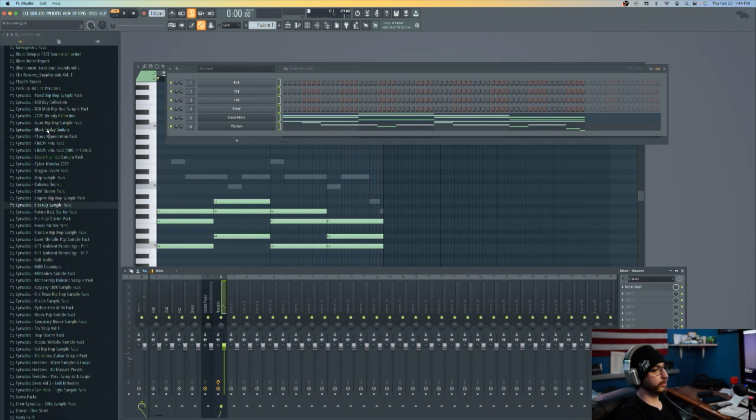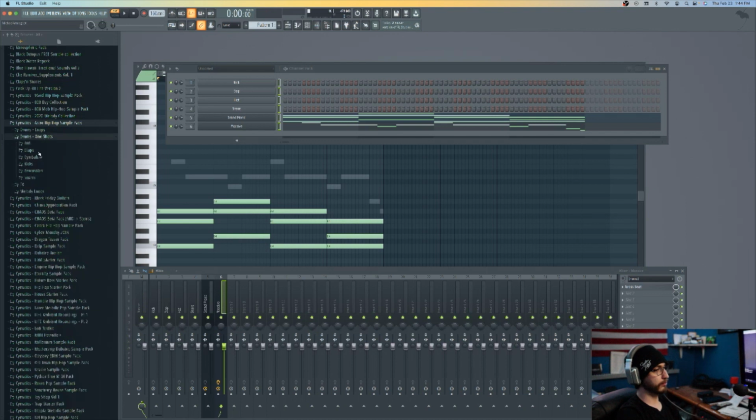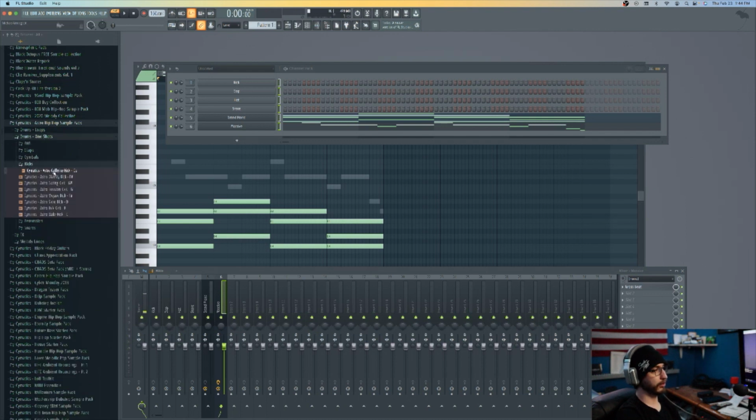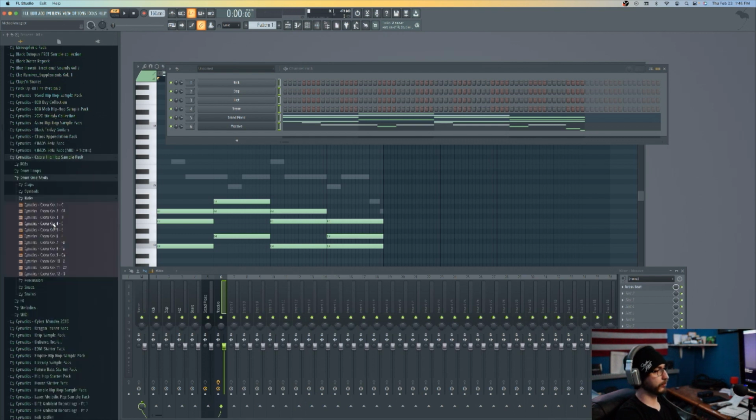Okay, and then the next thing I like to do is go to my samples. And if we're doing a hip hop track, then Somatics makes it really easy. And it's because we're in C, we probably want to pick a C sample.